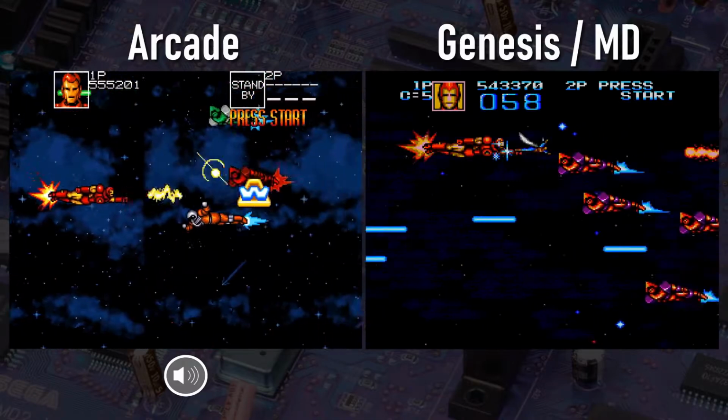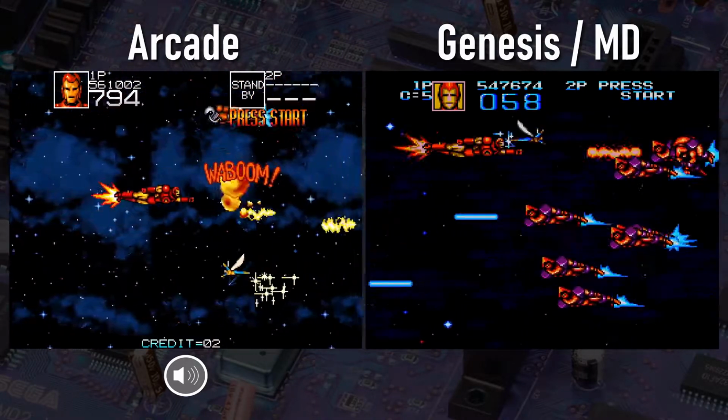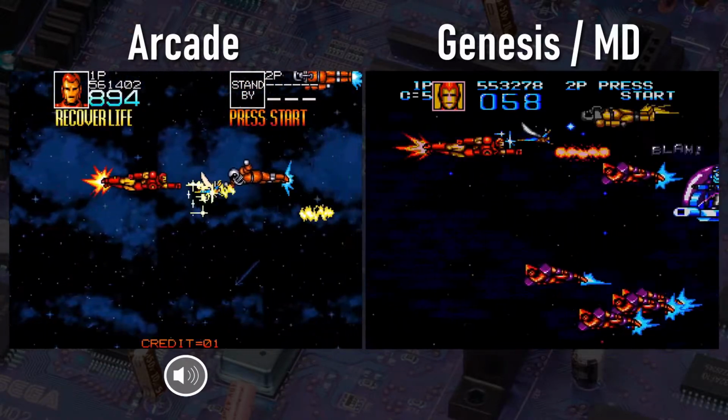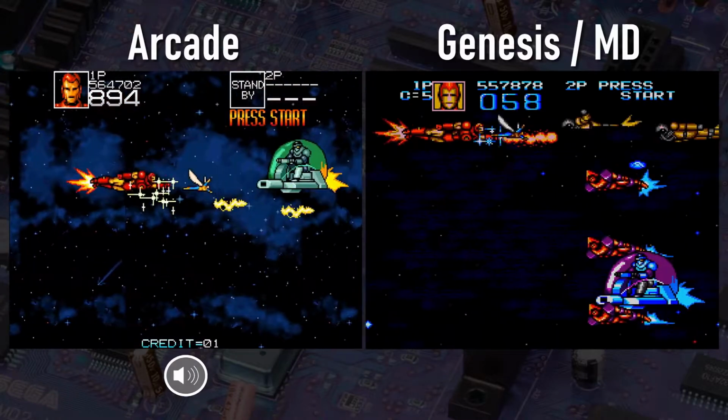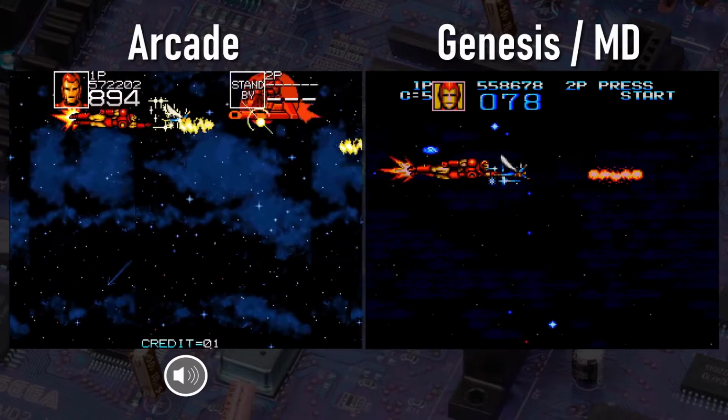Oh, another thing I'll point out is in the flying section in level 2 and the flying section here in level 5. In the Genesis port, sometimes enemies drop energy replenishing pills, which, like there you see on the Genesis, are not in the arcade version at all. So that's a noticeable difference between them.